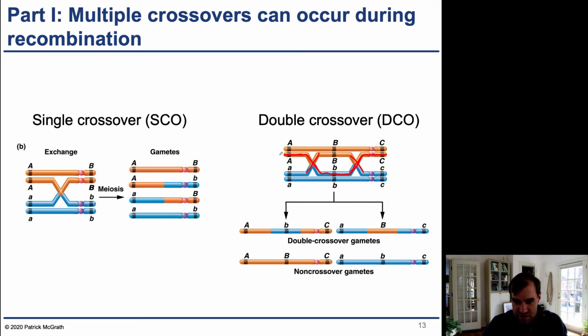So this one right here would produce this type of crossover. You'd initially have mother's chromosome, then you would have father's, and then you would have mother's. And then the opposite would occur right here. You'd start here, you would cross over, you'd go onto this chromosome right here, and then you would cross back. So this double crossover creates blue, orange, blue as a result of it. And then here we have some non-crossovers as well.